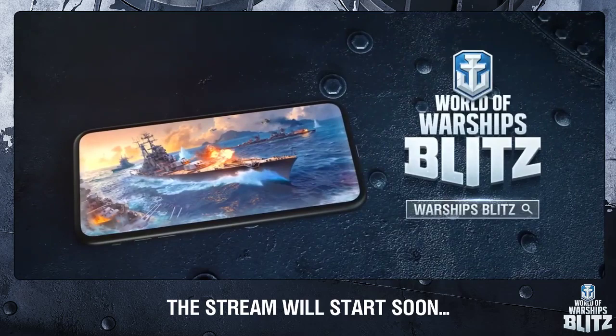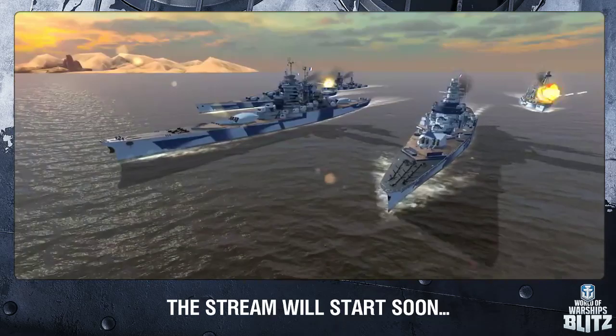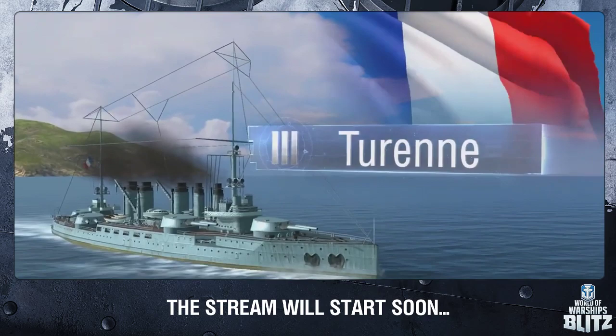Eight genuine French battleships sail into World of Warships Blitz. Speed and accuracy are the hallmarks of French ship design. Even though they are battleships, their French heritage shines through. First comes Tier 3 Turenne. She appears to be a typical dreadnought of the early 20th century.